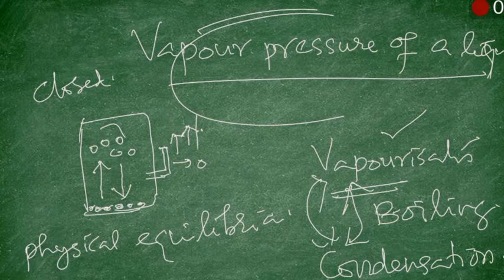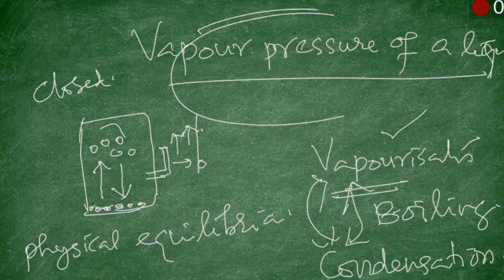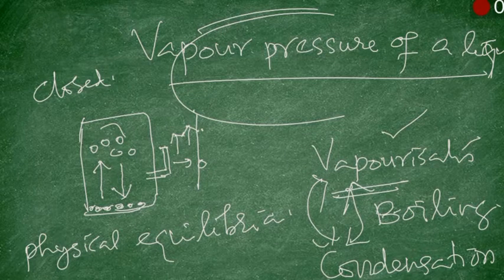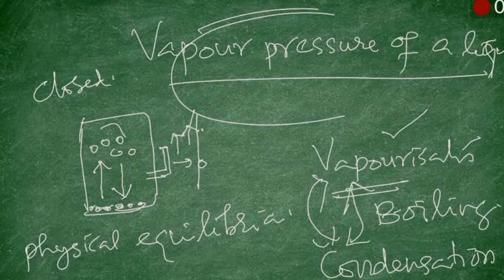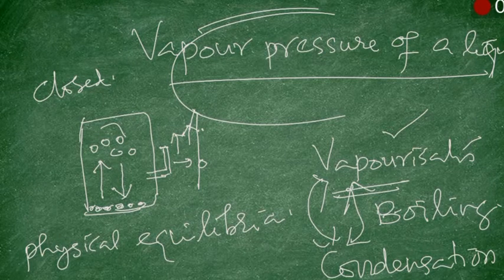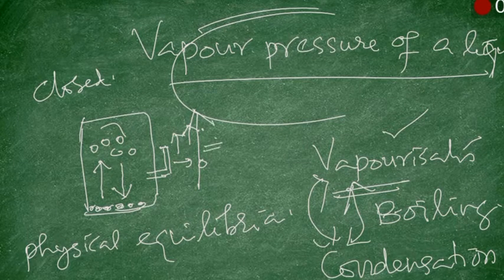When it is at dynamic equilibrium, the number of molecules of the substance in the vapor state and the number of molecules in the liquid state will not change, they will be constant. When that is constant, you can't expect any more increase in the pressure, and the pressure becomes constant. When there exists an equilibrium, what is this pressure due to? The pressure is exerted by the vapors, and it has become constant.